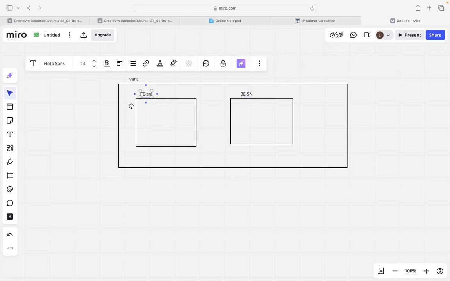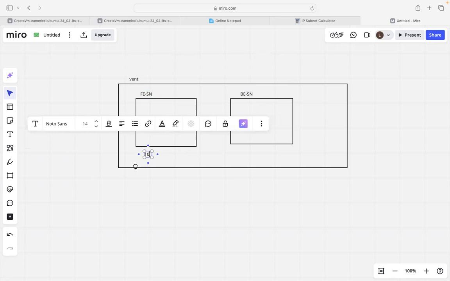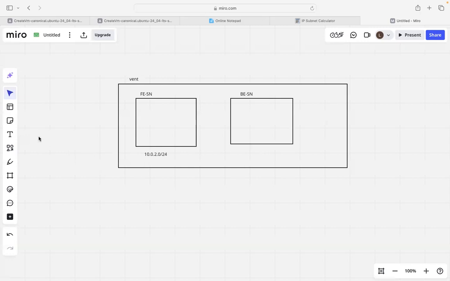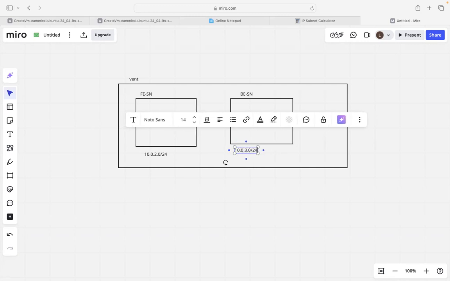These have some IP ranges: the front end subnet is 10.0.2.0/24, and this one is 10.0.3.0/24.